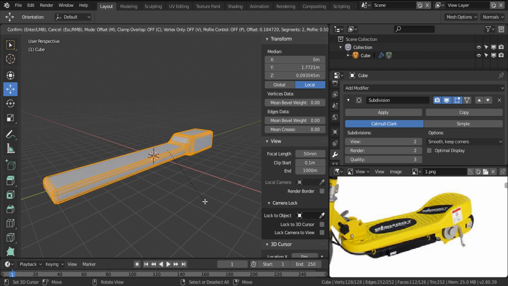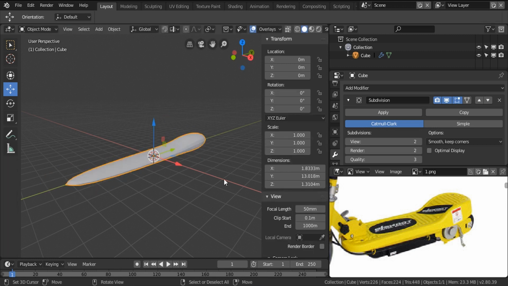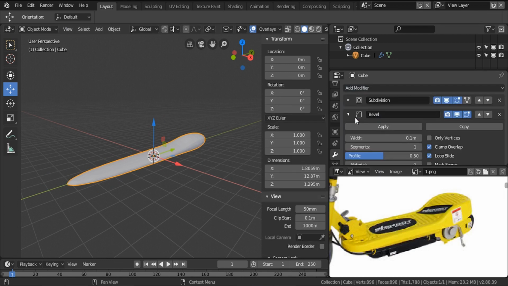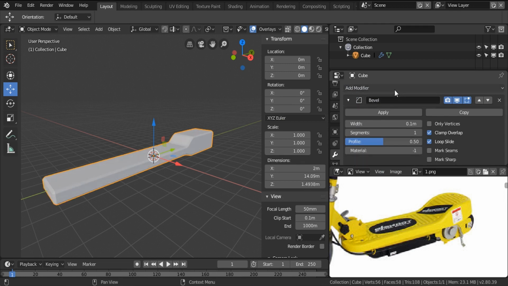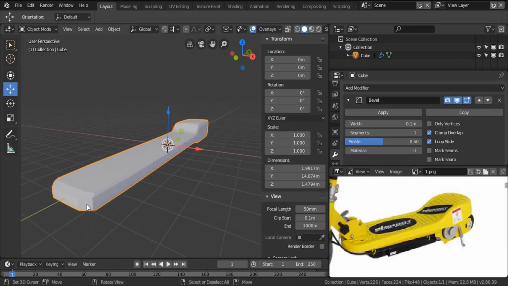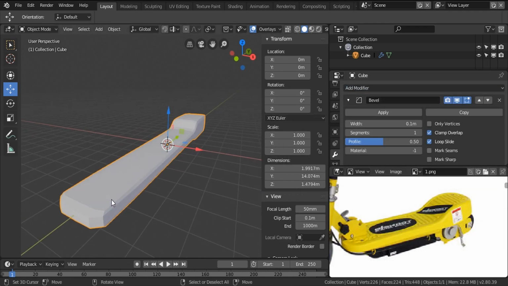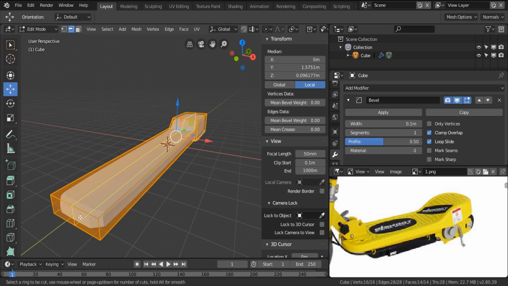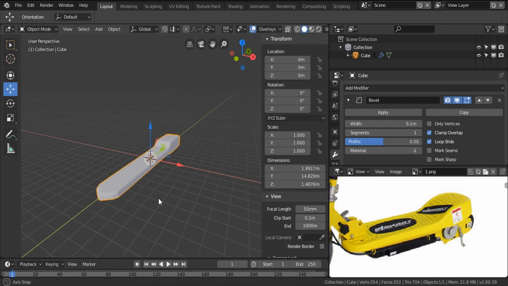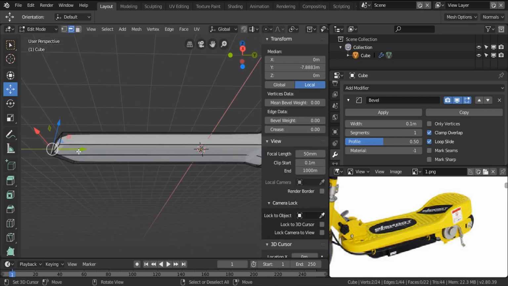We can increase it something like this, but I prefer to do it the other way, which is to add the bevel modifier like this. I think we need to add it before that. So where is our subdivision? Okay, something like this. Let me increase that. I'm gonna add another edge loop over here, and I'm gonna take this edge like this, maybe less.